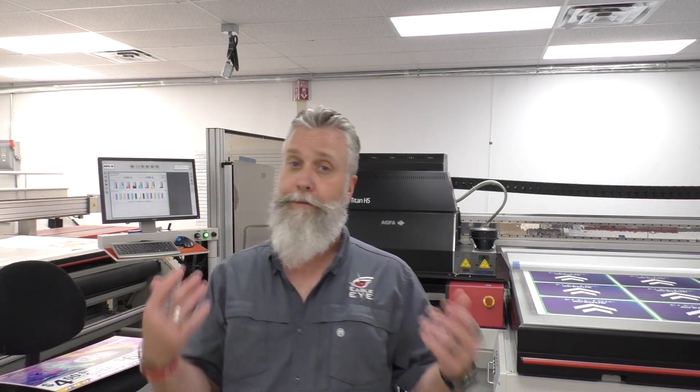Here's the pro of a flatbed printer: I now lay the substrate on the printer, like the one you see behind me, and we print direct to the substrate. What's the difference in the inks? This one was printed with my Epson EcoSolvent ink. As a lot of you know, I love my Epsons — they print great, the ink holds up pretty good, and for a yard sign it holds up great. Non-laminated, by the way.